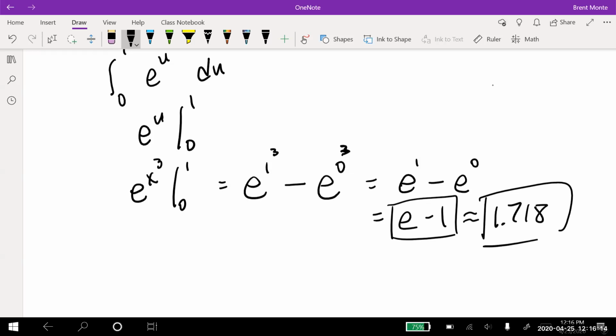But that's the idea. Remember, that's one of the common mistakes: students will do their antiderivative of e to the u and find out what that is and then plug in the limits of integration. In this case, it wouldn't have changed anything because 0 cubed and 1 cubed are still 0 and 1. But those are the only two numbers that when you cube them, you get the same number. I guess -1 cubed is -1 also, but any other numbers, that wouldn't have worked. And in the next problem, it wouldn't work if I forgot to do my resubstitution.